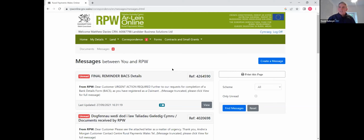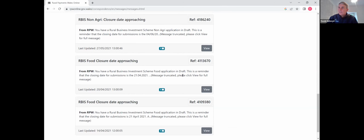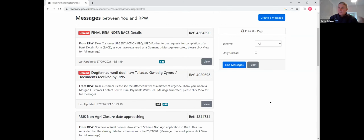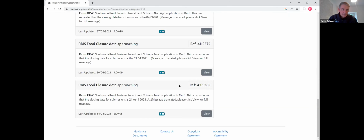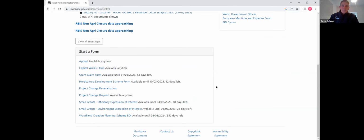Now, in theory, you could do it in a zip folder. You could zip everything together and say, these are all my supporting documents for my horticultural development grant. I don't see any reason why you can't do that, because bearing in mind you're going to have a business plan, a financial plan, etc. I want to click back, but I know I mustn't use that button, so I'm going to click that. Yeah, zip folder. I see no reason why you can't do that.